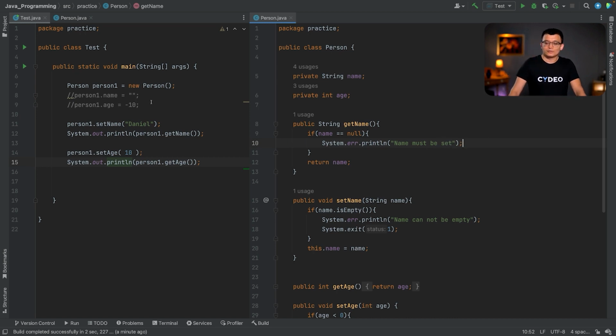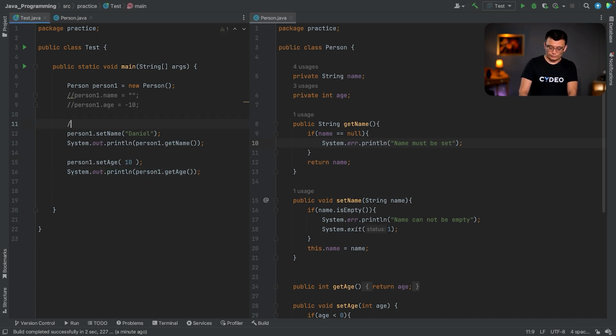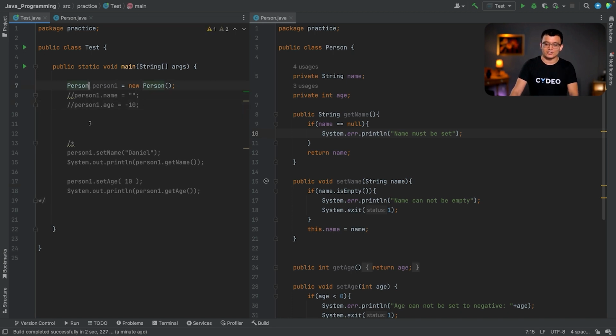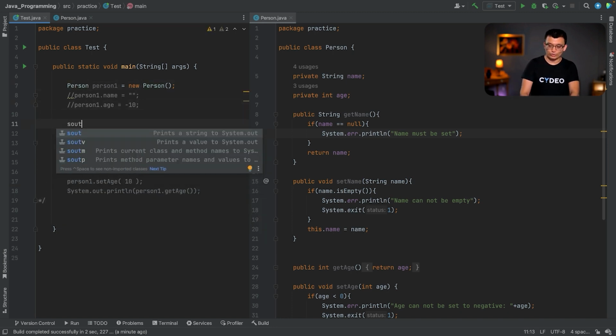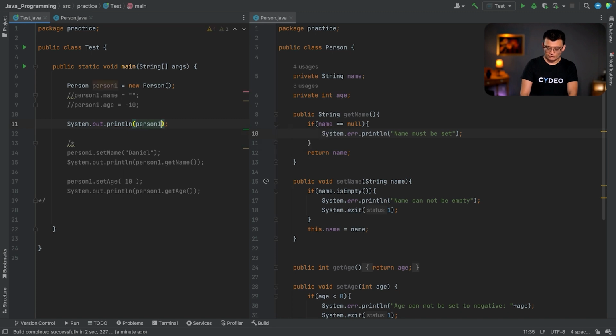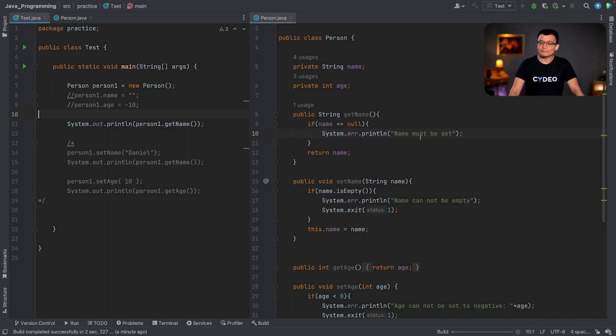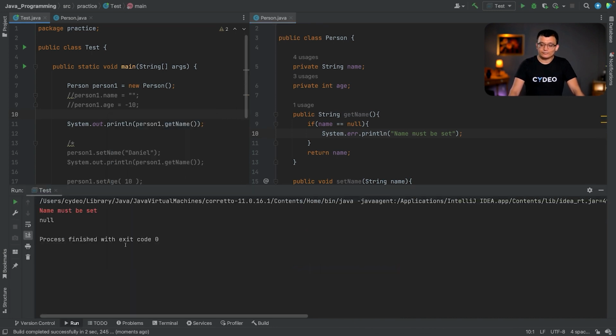So for example, suppose that right now, once this object is created, name is not set in this object. And when I try to read the name, instead of giving me null, this time it's going to give me name must be set.